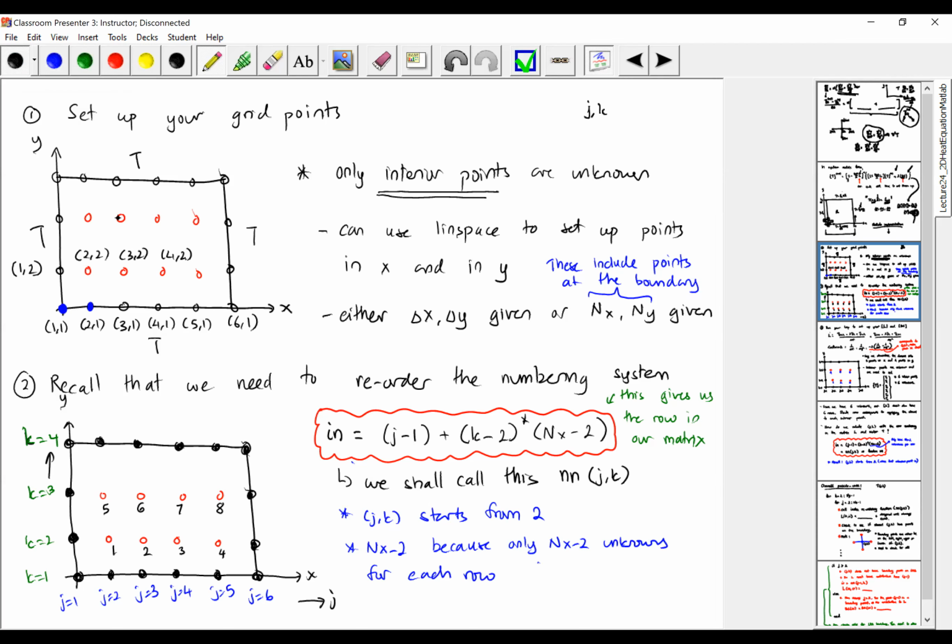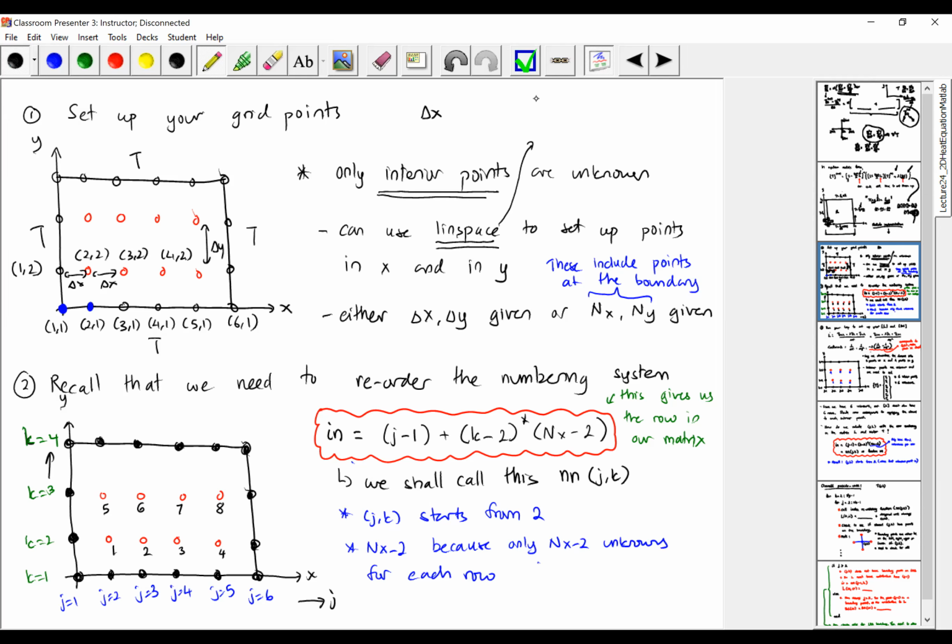So right now, in order for us to set up this grid point, it is very easy to use the function linspace in Matlab, because we are assuming that delta x is going to be uniform, meaning that delta x is going to be the same everywhere. And delta y is also going to be the same. So you can have two linspace functions that will distribute your points in both x and y. This linspace function will actually give you two row vectors.